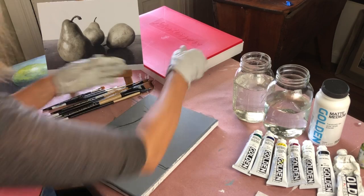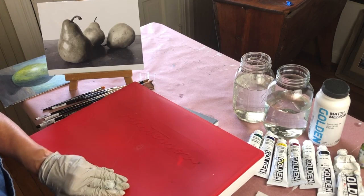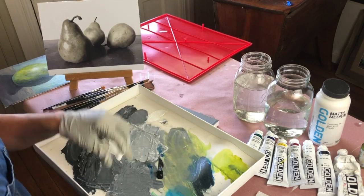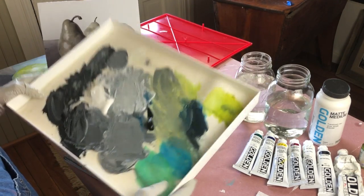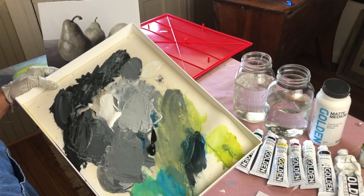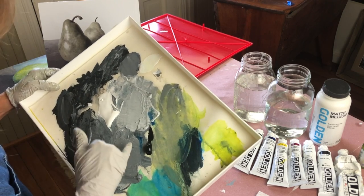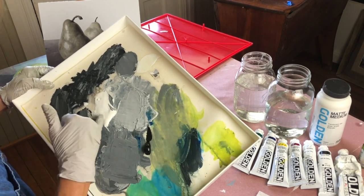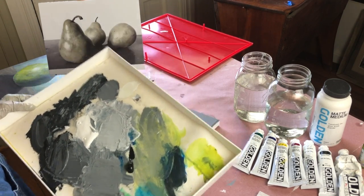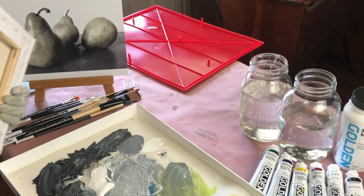Now I have a Masterson palette here. I love these because the last time I used this was a week ago, and I opened it up, and because it has a moist sponge, the paints are still wet. So that's great. So I have my white titanium and my carbon black heavy body Golden acrylic. And I've mixed a few piles. We have the dark, a medium, dark, just a few different, from black to white. We have some mixed areas with different values of white and gray. So that's easy to mix up. So just do several piles.